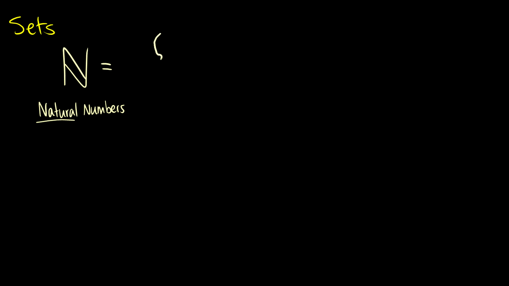So how do we write sets? Well, we open it with a curly brace, and then we write all of the elements inside. So one is a natural number, two is a natural number, three is a natural number, four, and that goes on to infinity. So 1, 2, 3, 4, this is the set of natural numbers. We close it with a curly brace. We could write it like that, or we can use something called set notation.